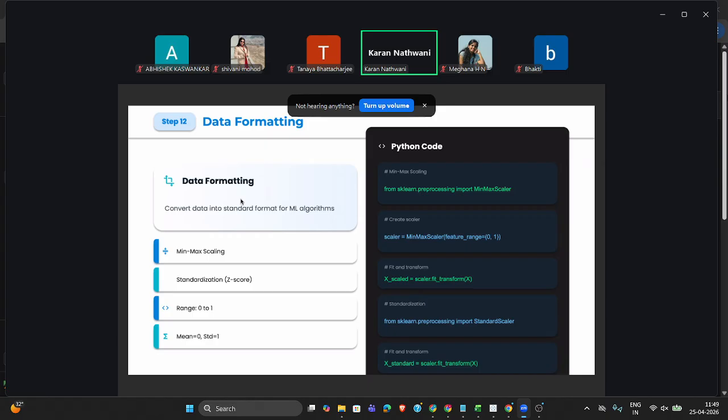So to solve this problem, what we need is to divide by the maximum value, the maximum number. In this case, it was 10 to the power of 5. So it will have a maximum of 1, and the minimum will be above 0. That is how you bring the whole range from 1 to 10 to the power of 5 down to 0 to 1. That's how we define it. Okay, so that is the meaning of data formatting. Okay, sir.